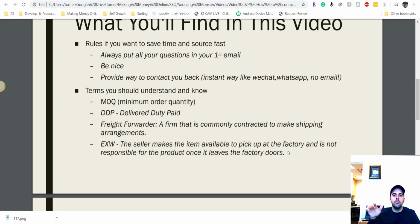I don't like to do it because most of the time they will make profit on the shipping as well. They will tell you $7, but the shipping cost per unit would actually be $1.50, so they will make $0.50 on top of you for the shipping as well. So I like to get the price for the product only, so I eliminate the shipping cost and their opportunity to take advantage of me and add more costs to the product price.